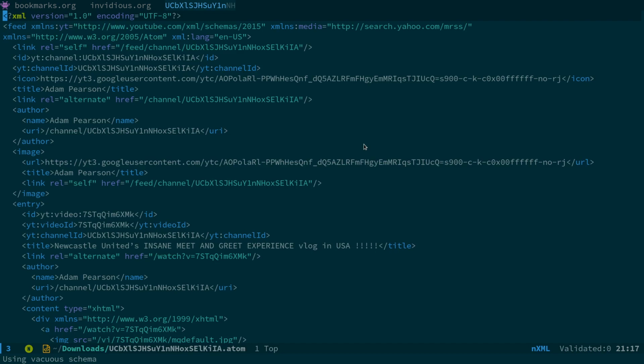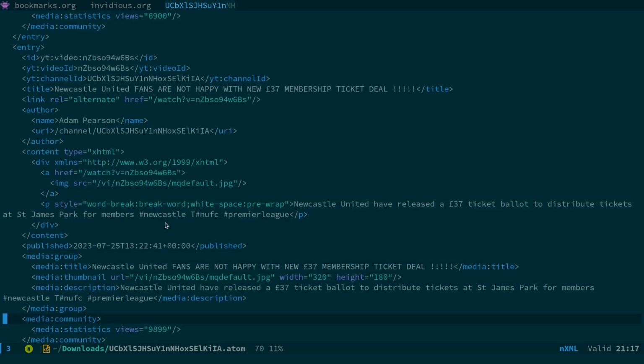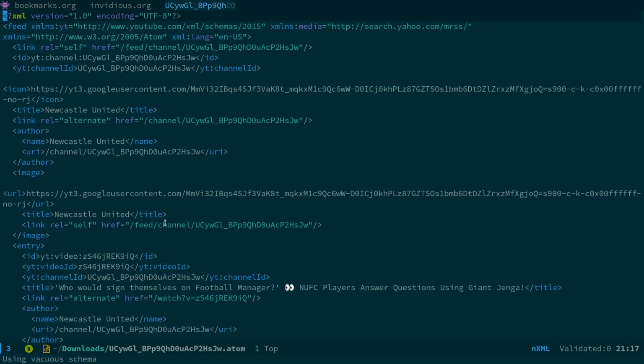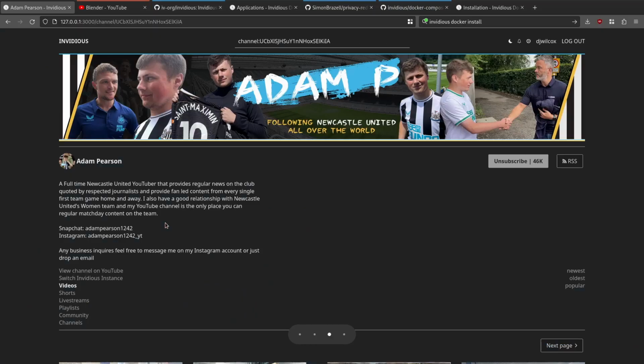So if I open one of these here, you'll actually see the information here. So you can see this is the Adam Pearson one, and so this is basically the Atom feed, and the other one was Newcastle United. Okay, so the Atom feeds work. That's the format that they're in.